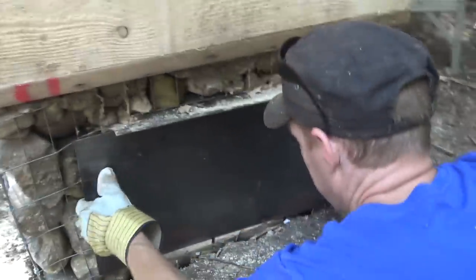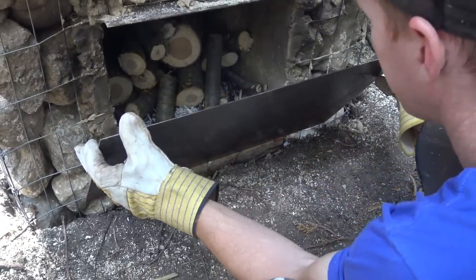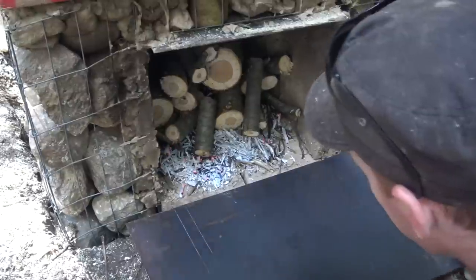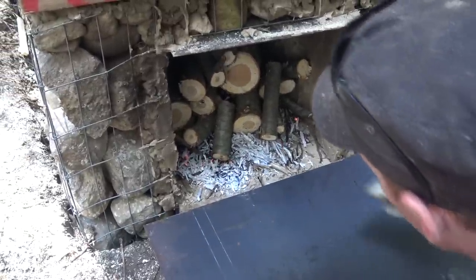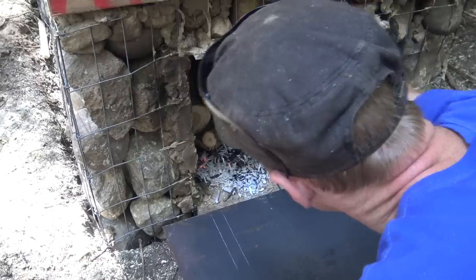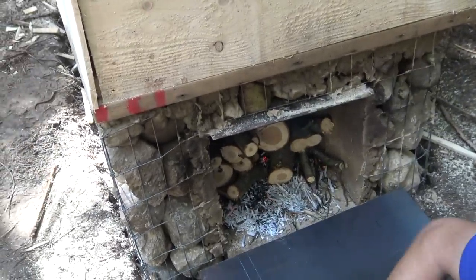How's it looking? So we threw that black cherry in there. Oh no! It's not going very well. We might have to restart that, eh? Or if we leave the door off for a few minutes, maybe it'll start to smolder up a bit. Right size, right enough sticks in there. Yeah. Smoky in here though. That is smoky in there.